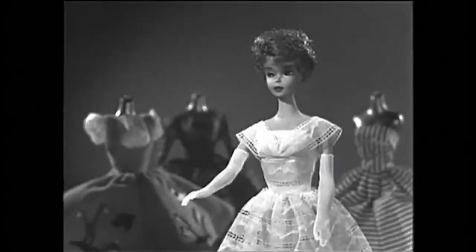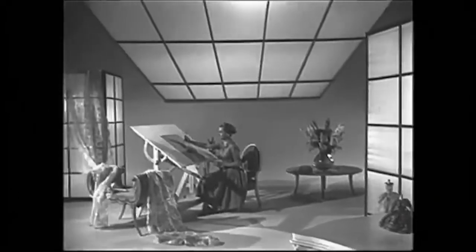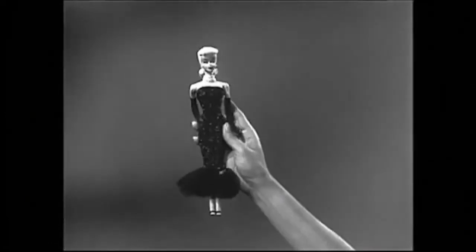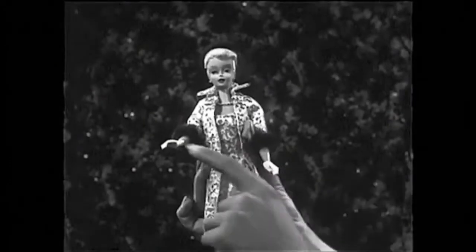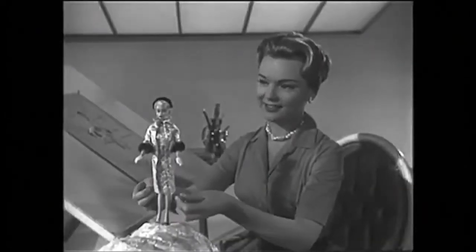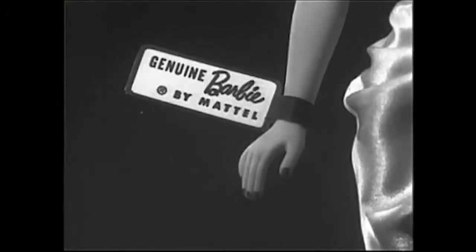If you were Barbie, the glamorous teenage fashion model doll by Mattel, you'd have a fabulous wardrobe created for you by Mattel's famous designers. Like this spectacular form-fitted evening gown, handcrafted with exquisite detailing, zippers that really work, rich satin linings, matched accessories in minutest detail, perfect workmanship in every beautiful costume. Always the newest, most elegant style. Only Barbie has such a magnificent wardrobe, such a variety of hairstyles and colors. And only the genuine Barbie has this very special tag to tell you that she's the one and only Barbie.